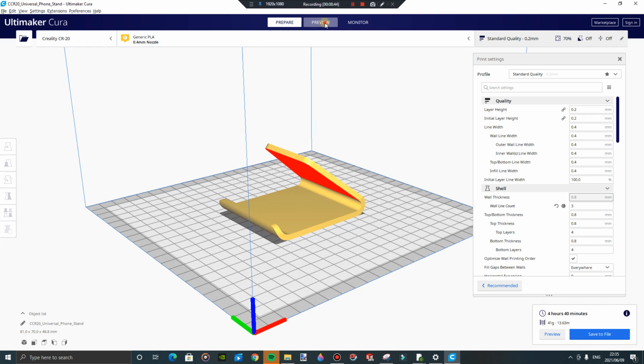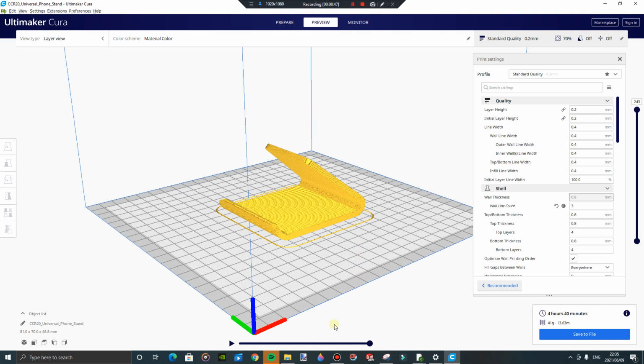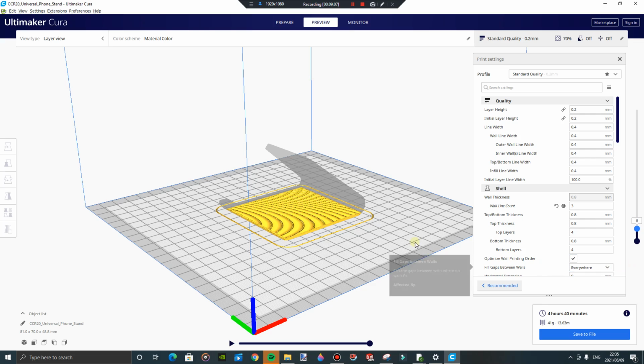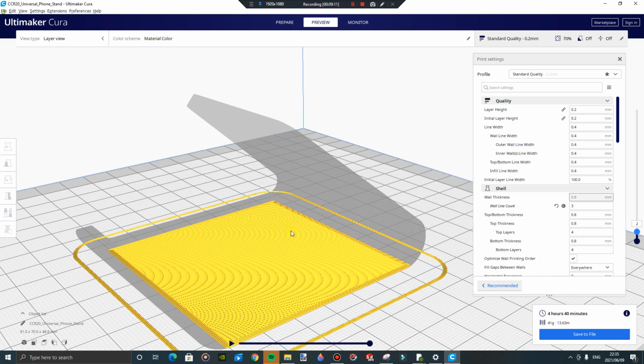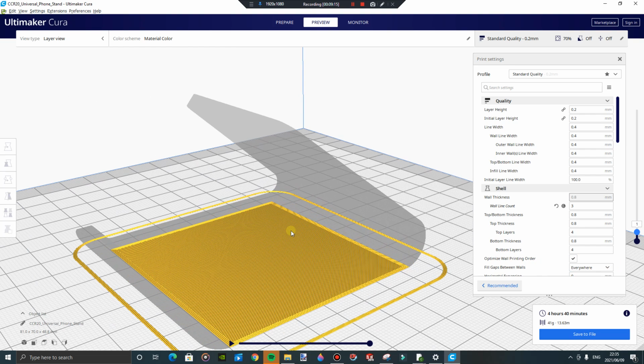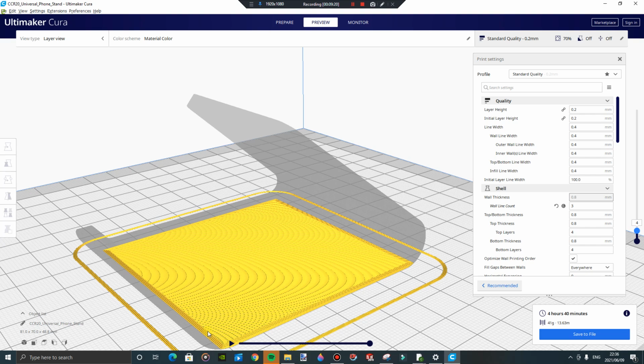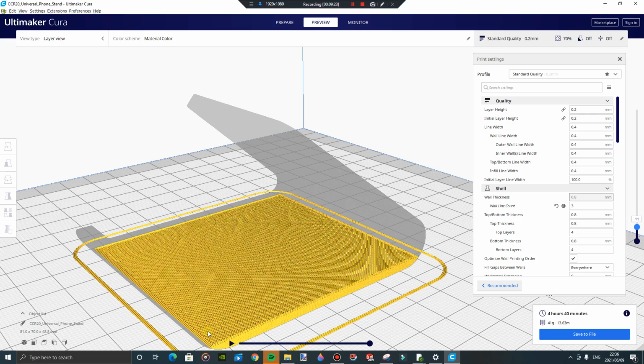So if you look at preview here, it actually shows you each of the layers. If you look on the side here, you've got 243. So if you move that down, it shows you each layer. So this has 243 layers. If we start from layer 1, it shows you as you go up through the layers what it builds. So if I zoom in there, it's going to show you. If you start at 1, that's the main. You can notice on the side where the cursor is, you see that starts coming out as you build and get higher and higher and higher.